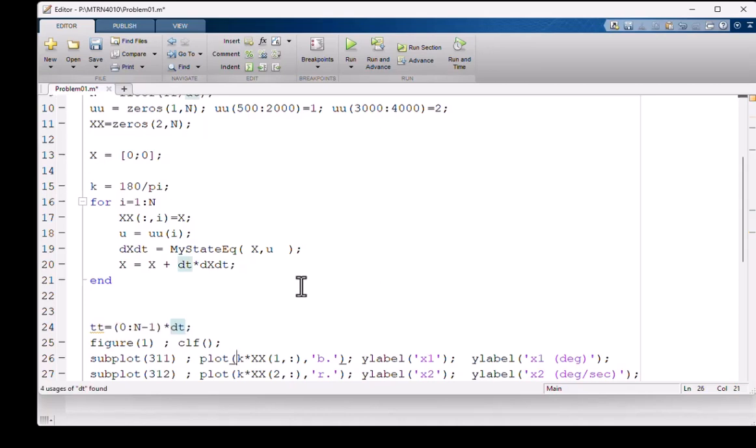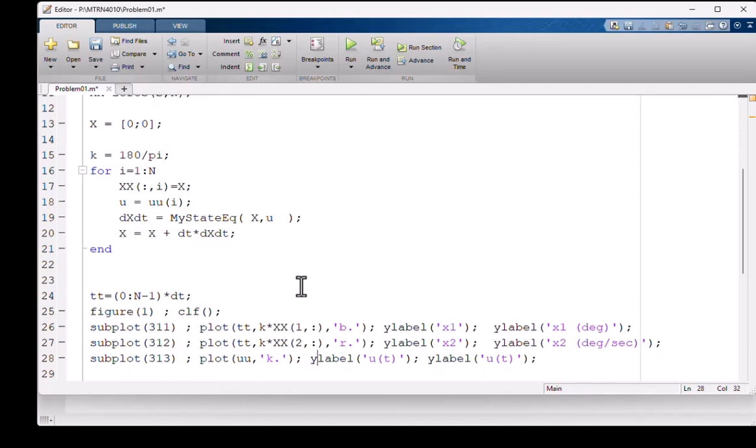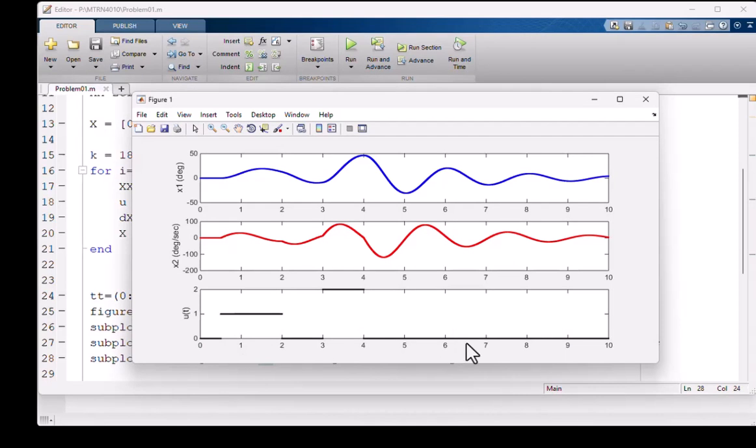So I could plot these things against the time. Let's see if I didn't introduce any error. No, that seemed to be okay. It was the input. Now the time scale is 0 to 10 seconds.